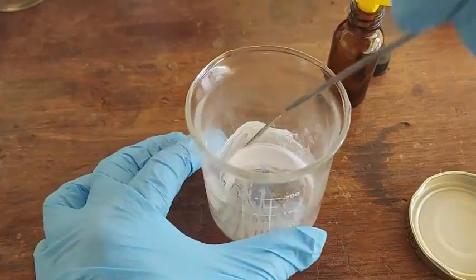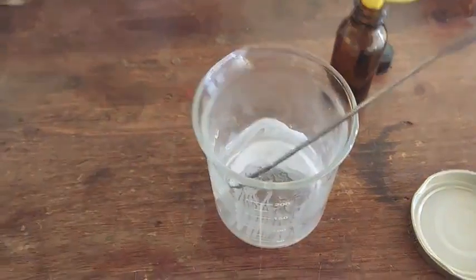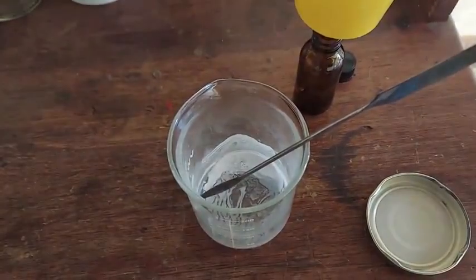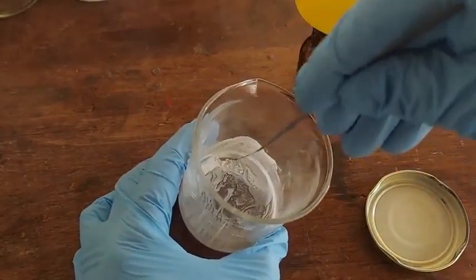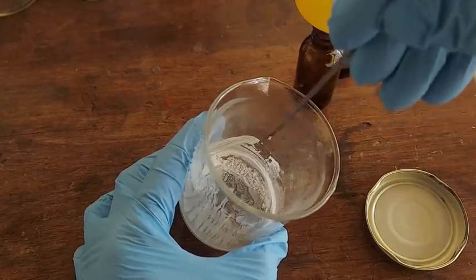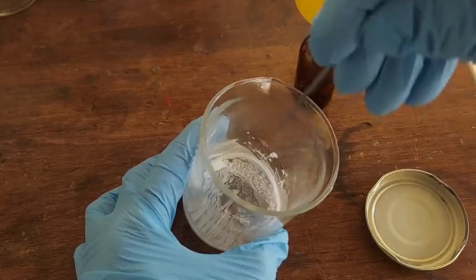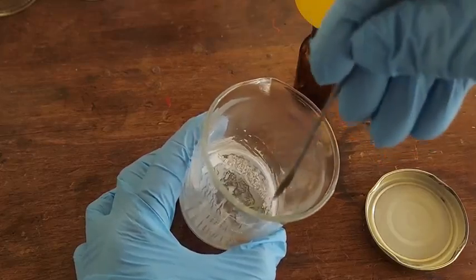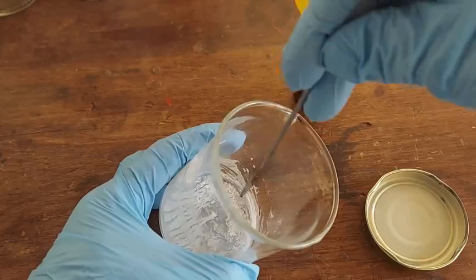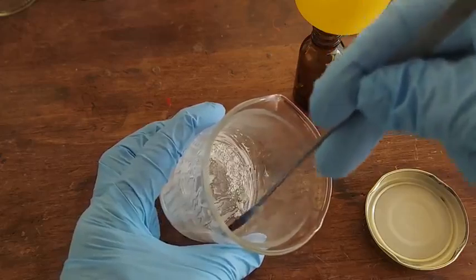This stuff should be dry now. Yes it is - dry and just like the cadmium cyanide, it is light and powdery. Look at that. This stuff has the potential to be all manners of evil, and look at that static cling to the glass - at least I assume that's what that is. I don't think it's all that hygroscopic. It seems like it would make lots of dust. But it's kind of clumpy. I'm not touching the camera - I can't risk cross-contaminating anything.